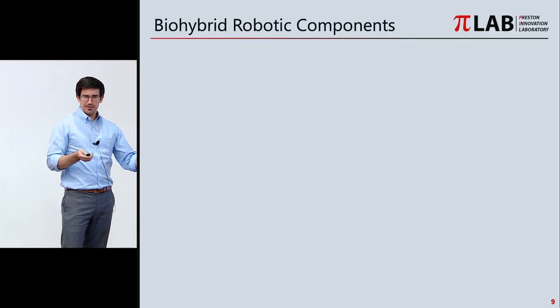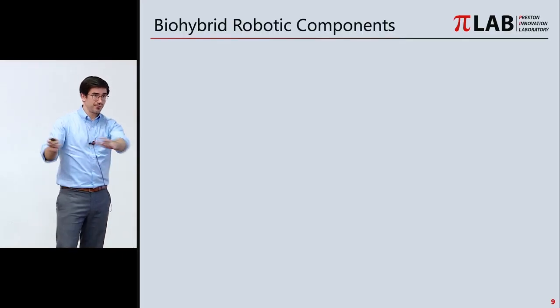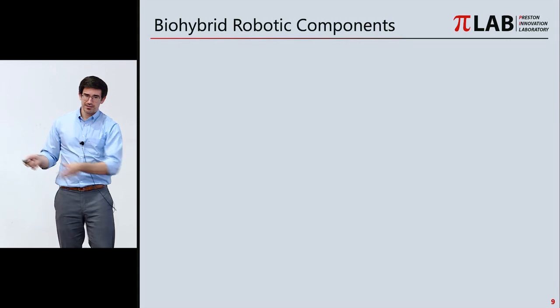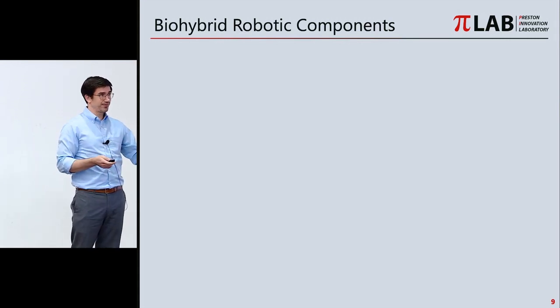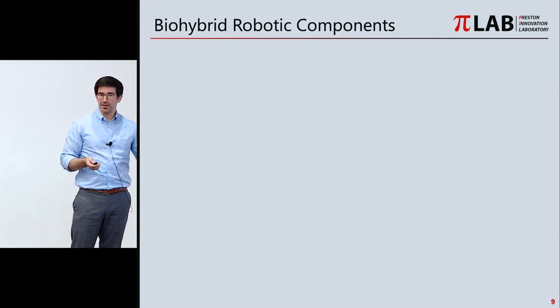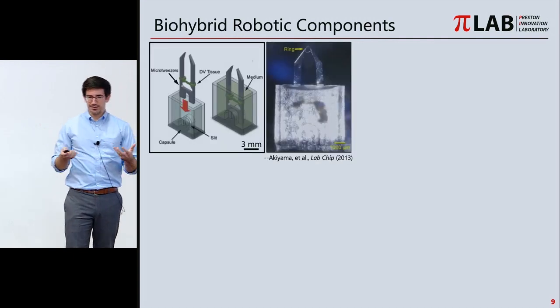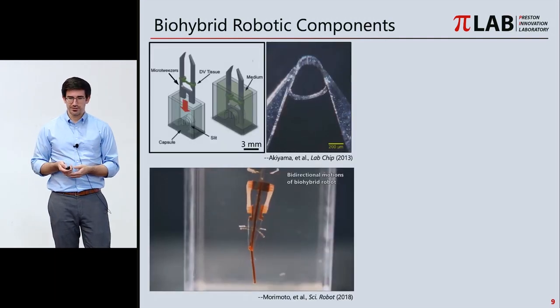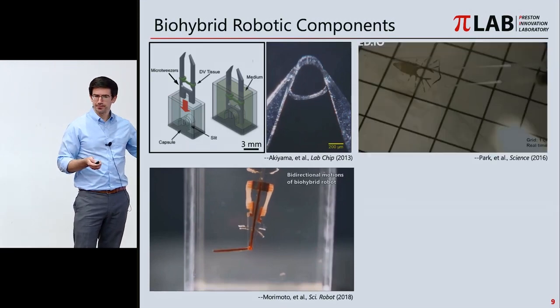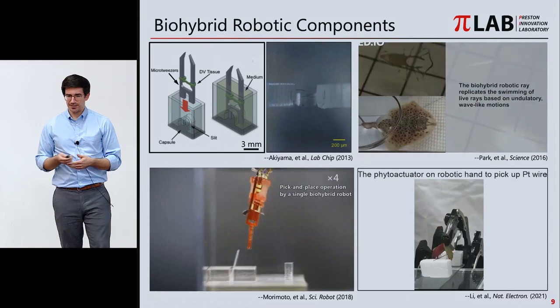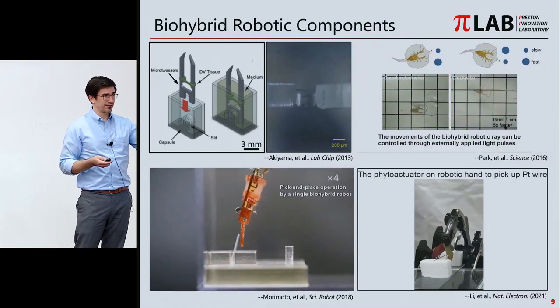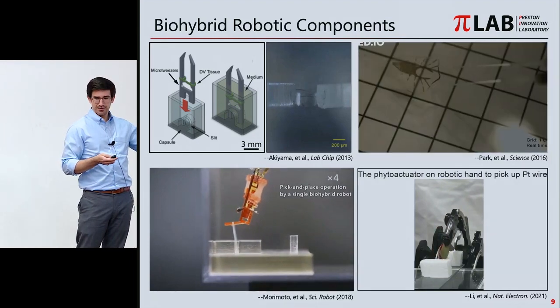On the other hand, in robotics, people have been thinking about, instead of using bio-inspiration, why don't we just use biology itself? So biohybridization, we can take living tissue and incorporate it as part of our robot. And then we can maybe electronically stimulate some of this tissue for actuation, like in these couple of videos shown here. And we can even use, for example, maybe a living plant. So we have something like a Venus flytrap, which we can electronically stimulate to grab an object and lift it up.